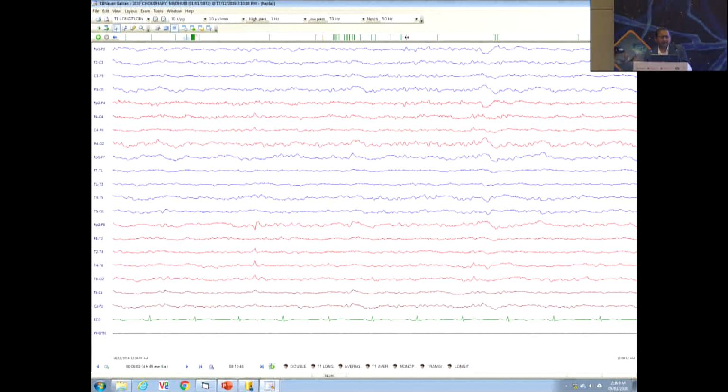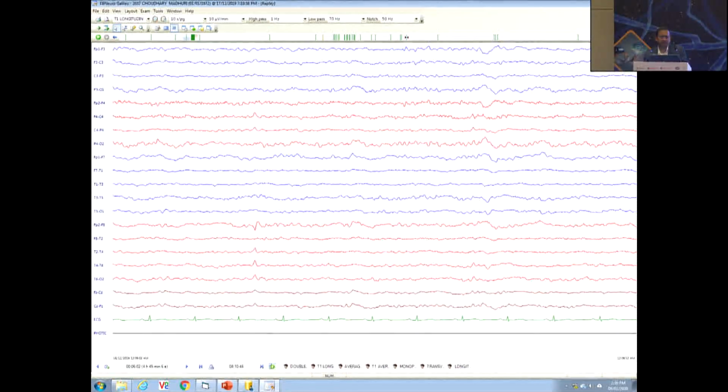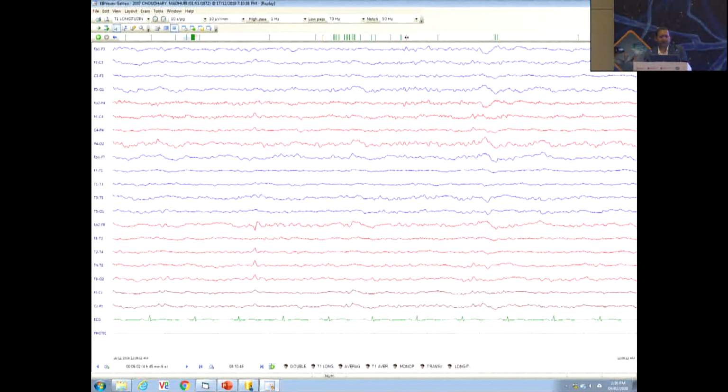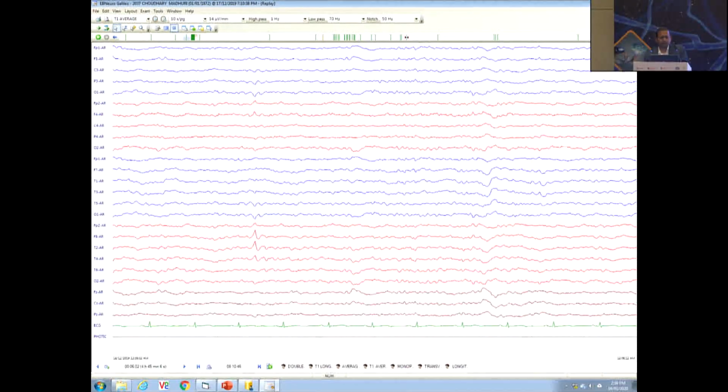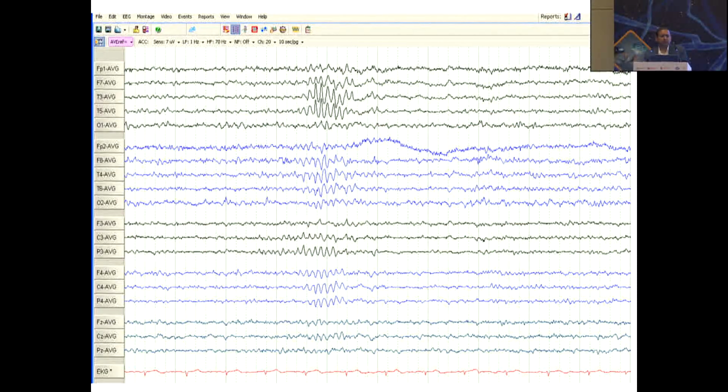You can see another example. It can show phase reversal, because phase reversal only means that there is a potential which is generated at a particular area. Another example, single wave, drowsiness, appearing in the temporal region. You can see before and after there is no disturbance in the background activity. This one is in trains. You can see almost 6 discharges in the left side temporal region.